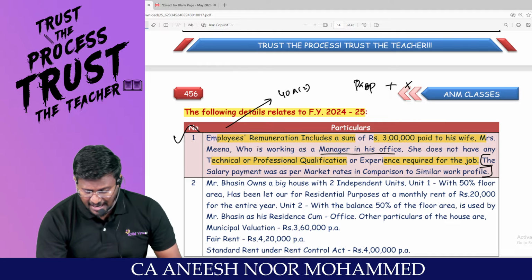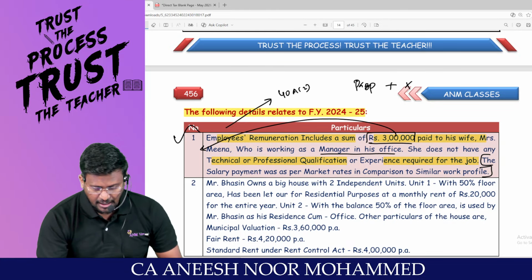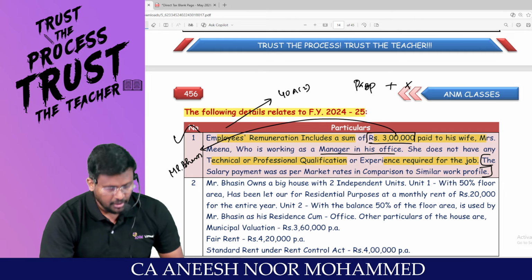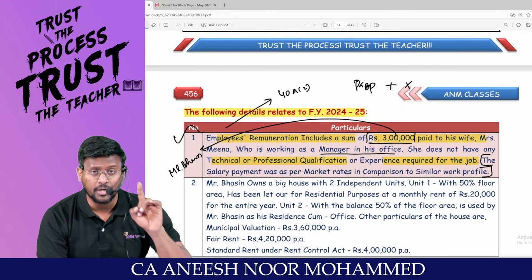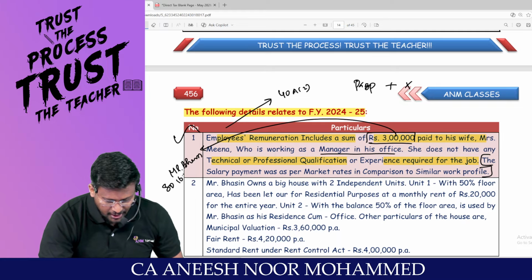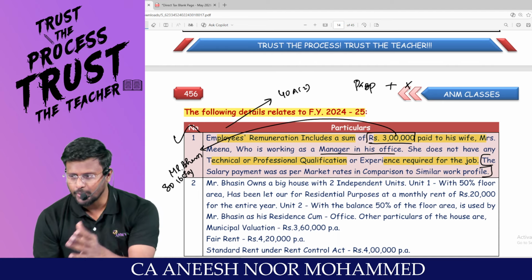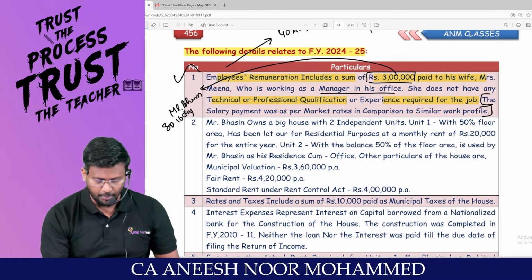But this salary of 3 lakh should be shown or clubbed as income of Mr. Basim under the head salary. So there you should not forget to reduce the standard deduction under 16 subsection 1A. That too depends upon which route he is going to travel. Am I right? This much point you should carry in your brain.